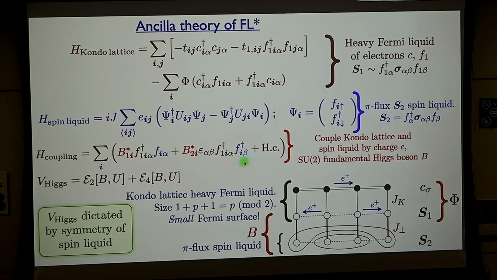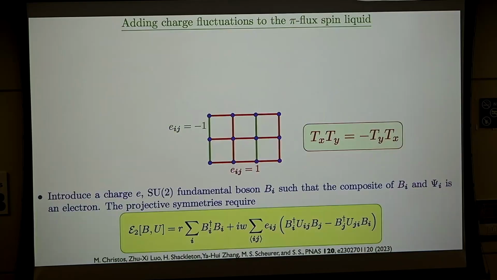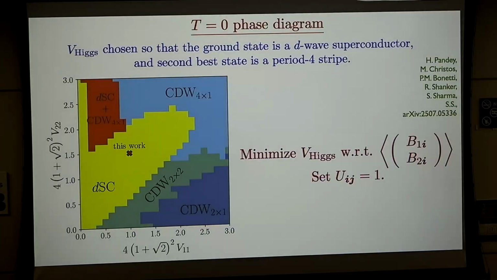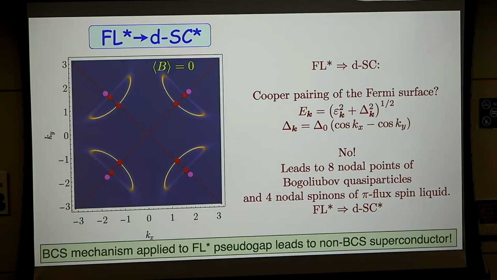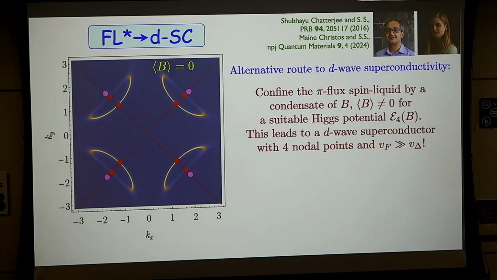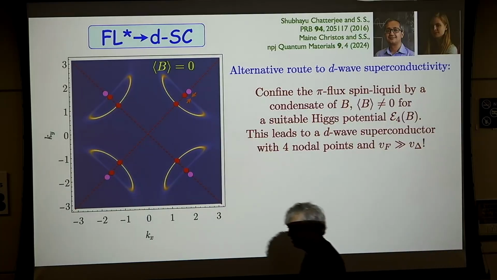So in this language it just means you have to condense B, and depending on which gauge you're using, you'll have different components of B. That's the tricky part that you have to very carefully work out. When we condense B, everything mixes with everything. They're all electrons because they all mix. So what's going to happen is that these 2 nodes are going to annihilate with each other.